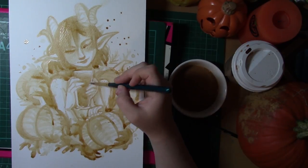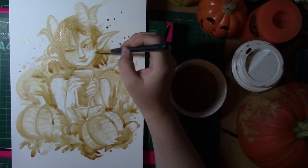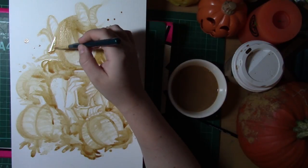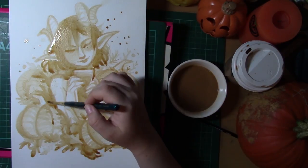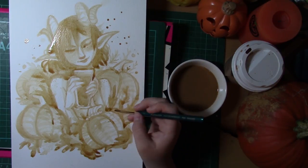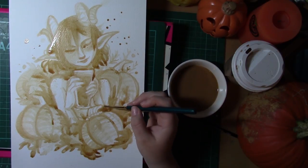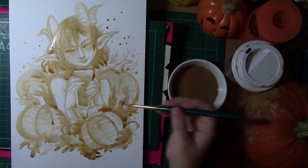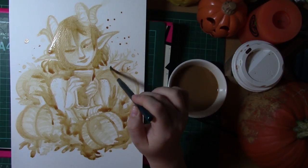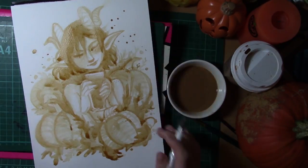In case you're wondering what paper I'm using, I am using Daler Rowney Aquarelle. This is the cold press, not the hot press, because cold press has a lot of texture already and I'm more used to cold press than hot press. I find that I'm better at layering on cold press, whereas hot press can take quite a while for me to layer, but you do get vibrant colours off both. I'm still learning a lot about watercolours, so if any of that information is wrong you can correct me in the comments.